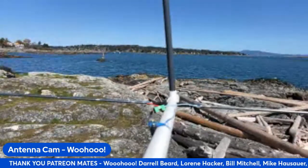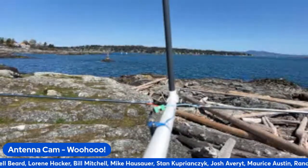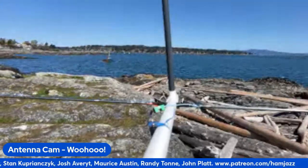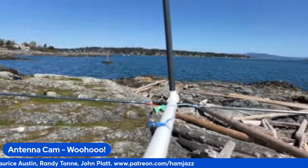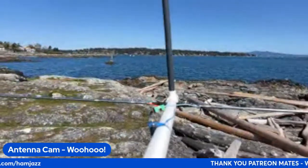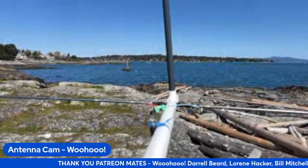I'm getting some funny looks because a lot of the cruise ships have started coming in, so a lot of tourists this time of the year jump on the bus and come out here to Cattle Point, which is about 10 kilometres, probably about 10 kilometres east of Victoria. Anybody hear me? This is crazy.